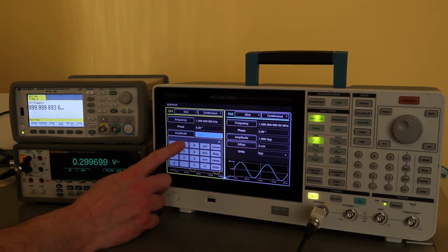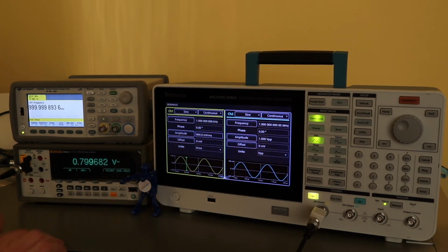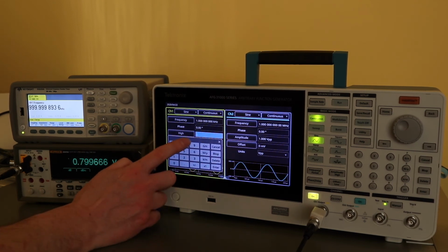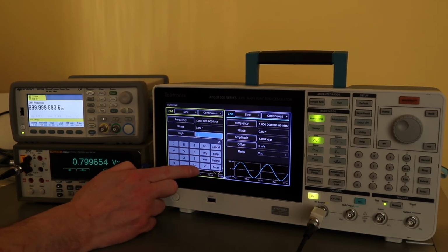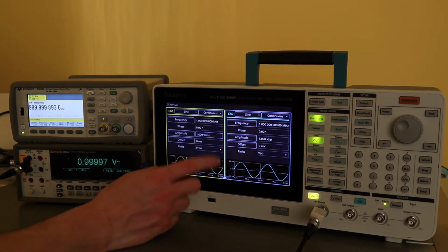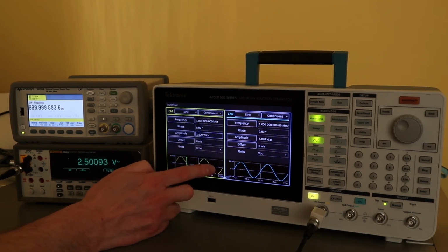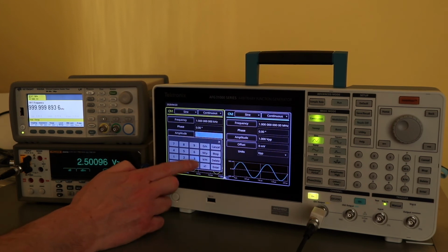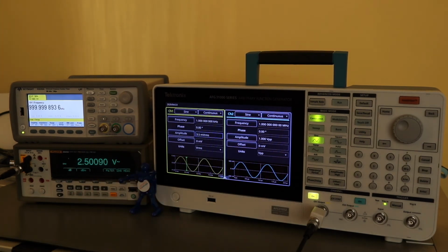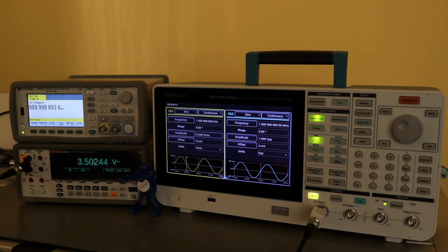Next point is 800 millivolts, 799, and then we go to 1 volt. So there's your 1 volt. And 2.5. And then 3.5. This defaults to millivolts if you miss the ×1. So that's all the voltage measurement points defined.